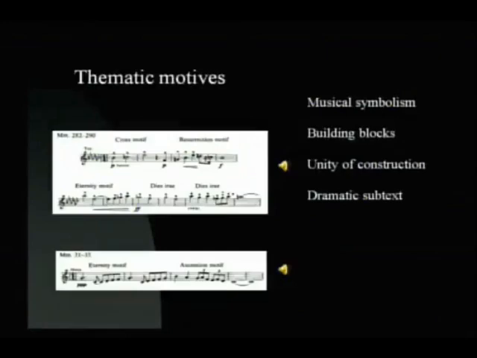And Mahler uses these themes in a really interesting way. The themes are really musical building blocks. And those building blocks are based on symbols or musical symbolism that stand for certain concepts in here. And it creates a real unity of construction in this piece. So even though it's this giant 80-minute long work, it's not random or haphazard. It doesn't wander. It's very tightly wound together. And the themes actually provide a dramatic subtext for the piece.